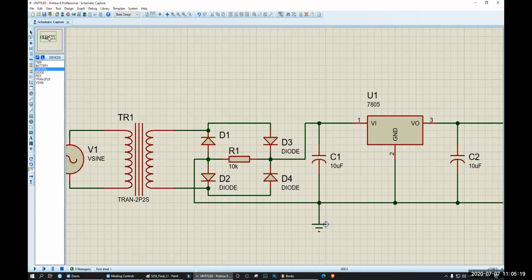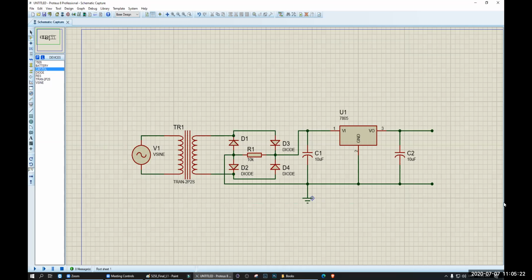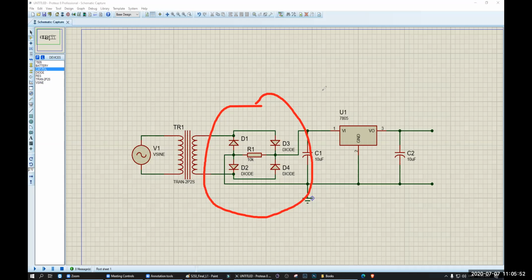Yes, sir. So can you make it if I give you one? Can you make this circuit? Yes, I try. Okay, you try. Let's see whether you can make the circuit using a half wave rectifier or not, okay? This is a full wave rectifier. You use a half wave rectifier for making the exact same circuit. Okay, sir. Okay, let's wait. Let's give you 5 minutes. Make the circuit. Okay, my dear?